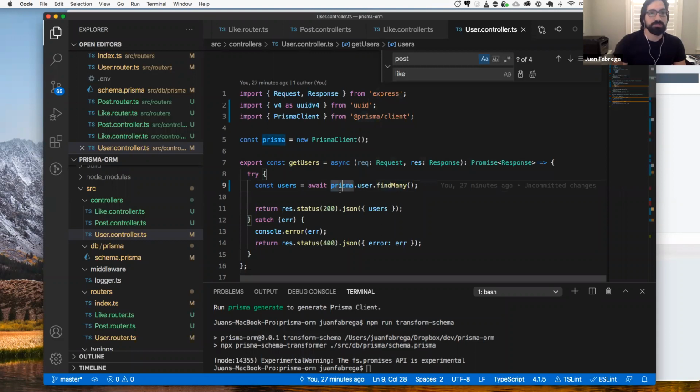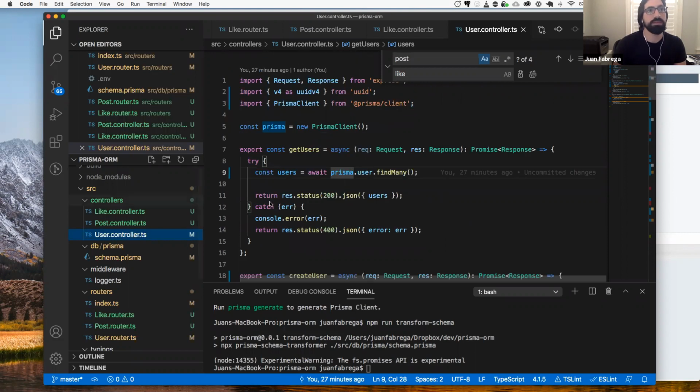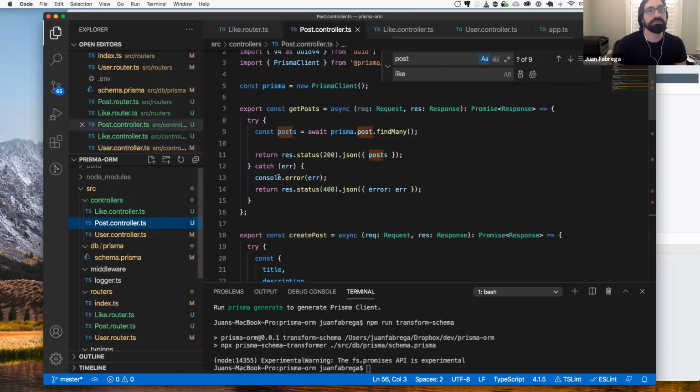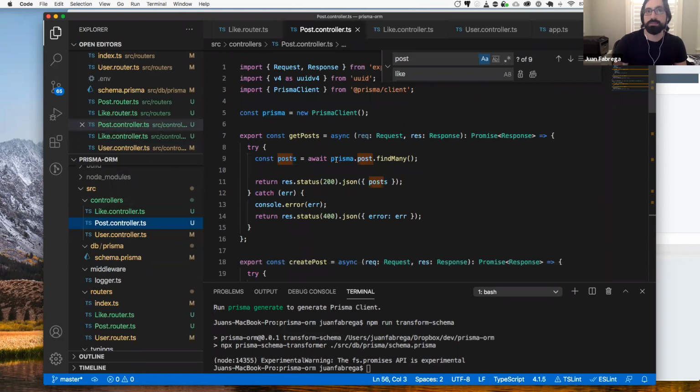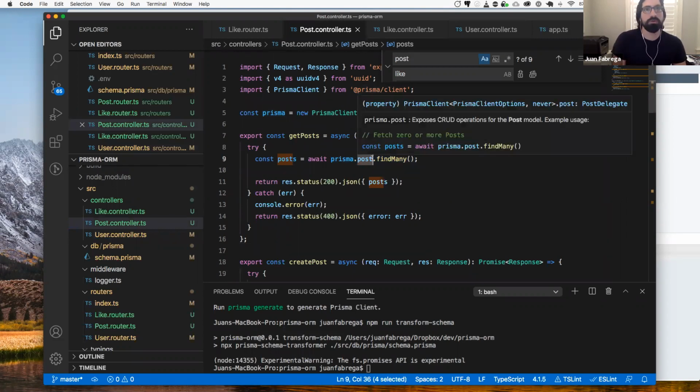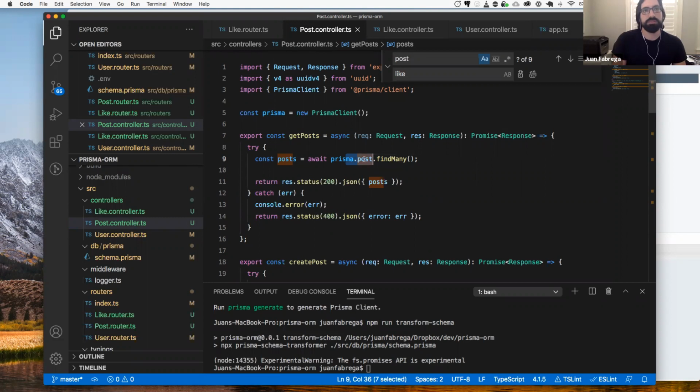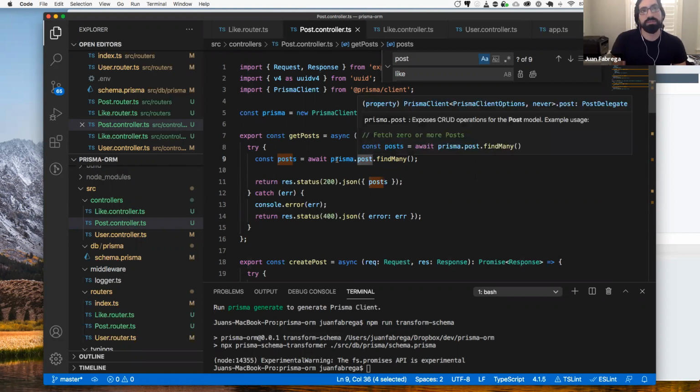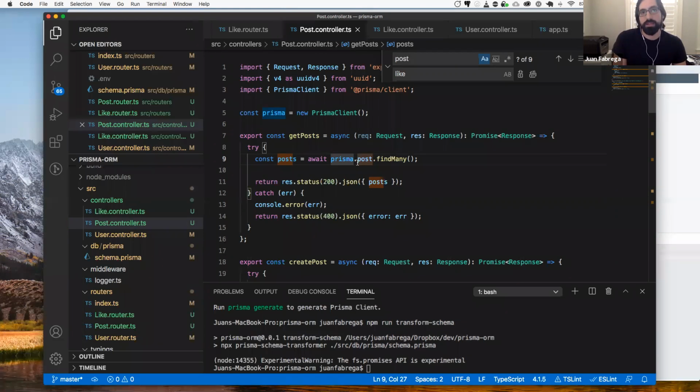So one of the things that you'll notice here is if I go to users, this all seems to be okay. However, going to posts, it still seems to be okay, but I know that I have no posts in my schema. Now, why is that? Why is it not giving me an error? TypeScript is supposed to know if I actually have a post entity in my Prisma client. The reason it doesn't know is because I haven't generated an updated client.